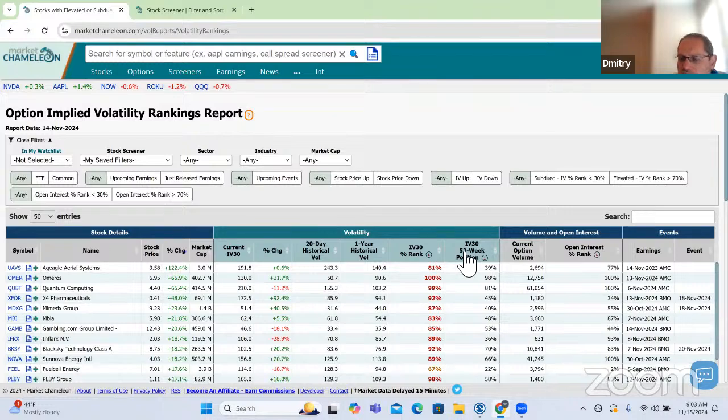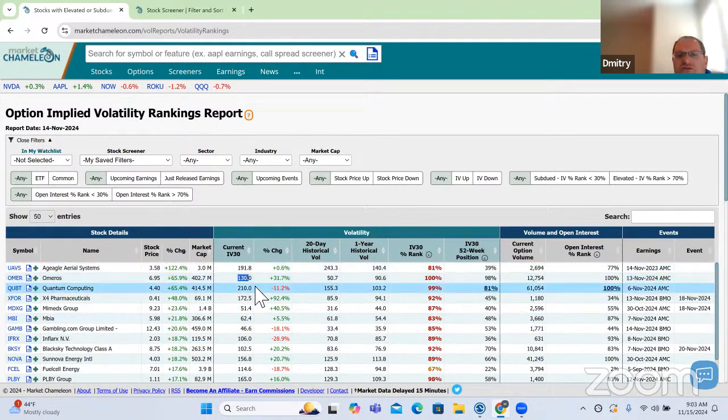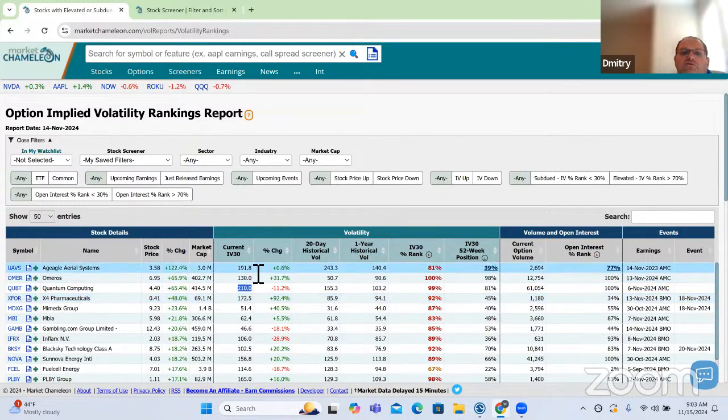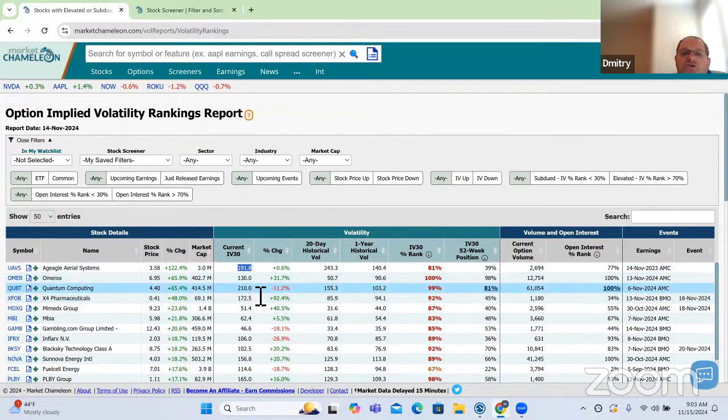So what we could do here is say, let's narrow down this group of stocks to those that have a high implied volatility rank. We could see that even though you have different implied volatilities for each of these stocks, you can see here 191, 210.